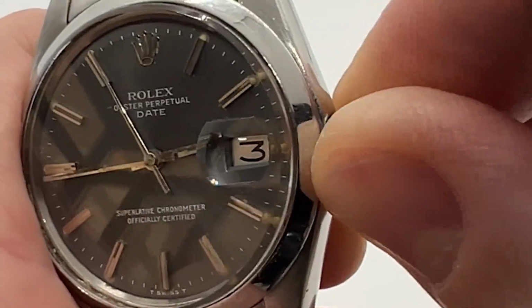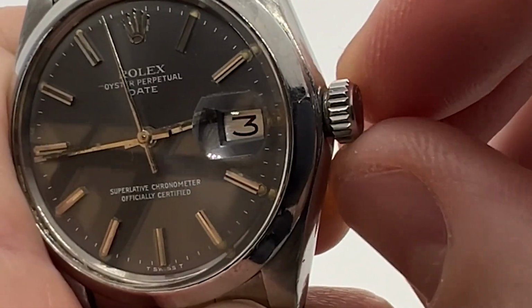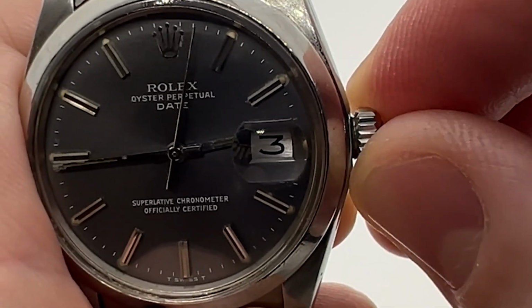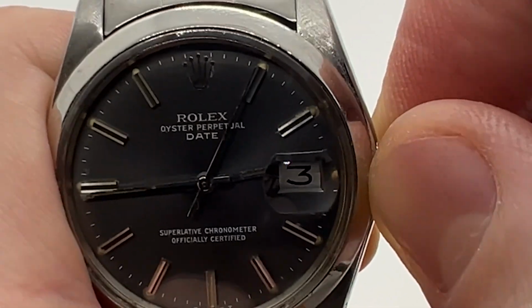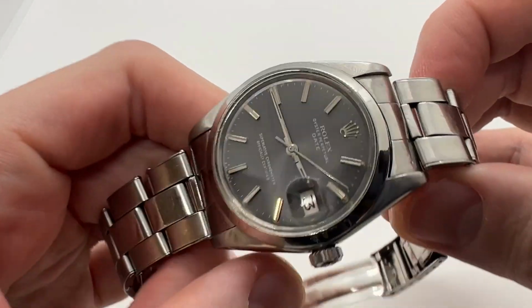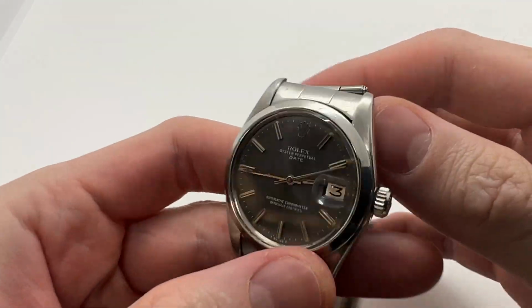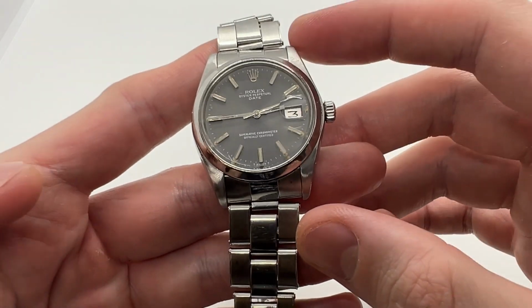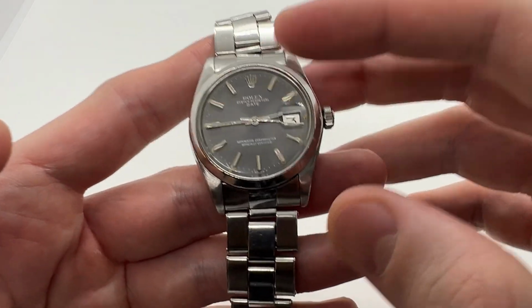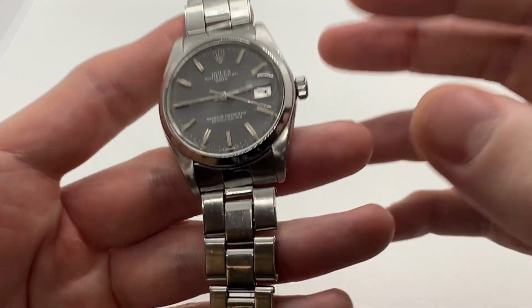So I will push and rotate to the right, and as you can see now, the crown starts to get closer and closer to the case. After I am done, I can no longer screw down the crown, and that is where you stop. And that is how you wind and set the time on your Rolex watch. It can be the Rolex Perpetual, or it can be any other Rolex model at this point.